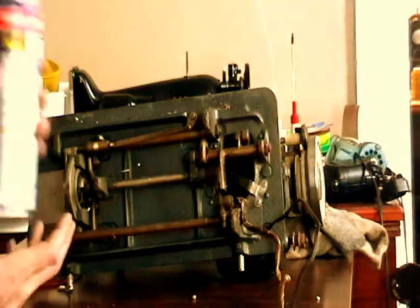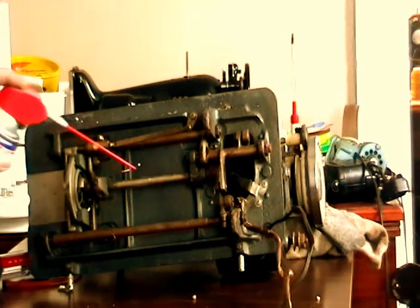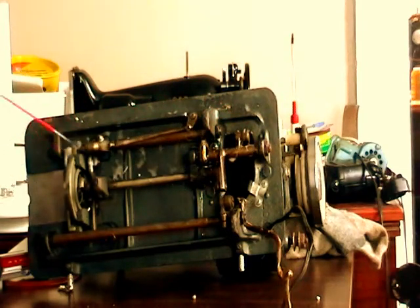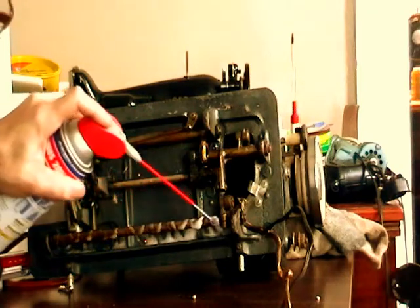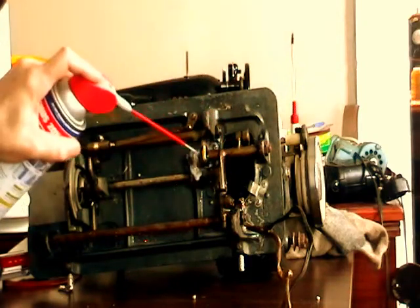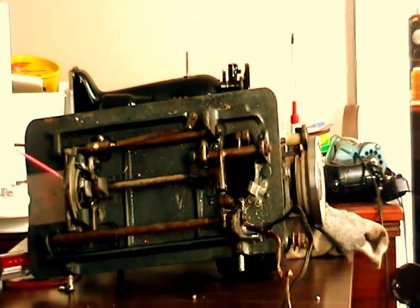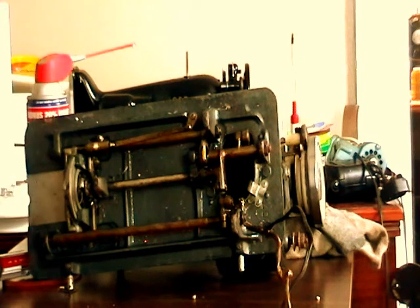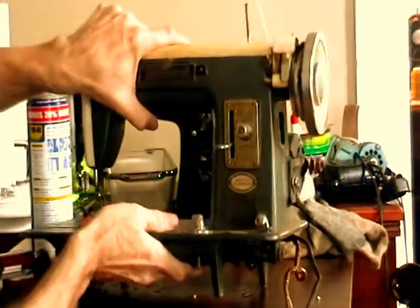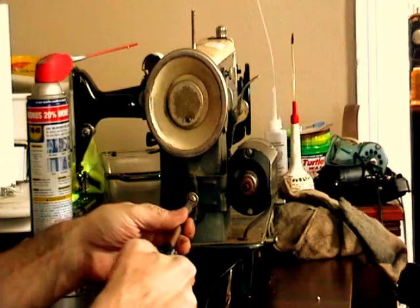And what I use is WD-40. Now, there are sewing machine people who absolutely get freaked out when they see me do this, because they've been told that WD-40 is just the worst thing in the world for your sewing machine, and that it will gum it up and ruin it, and I think they're wrong. It's basically the same thing as kerosene, but it has a little bit of oil in it.